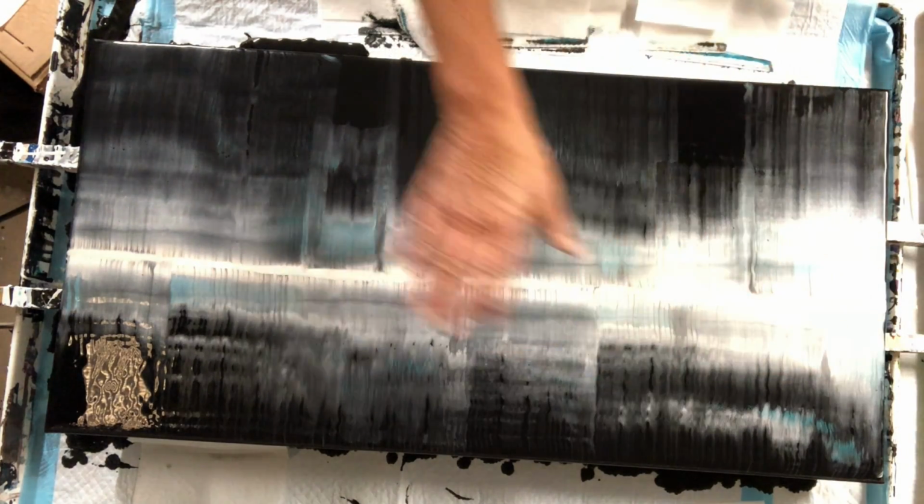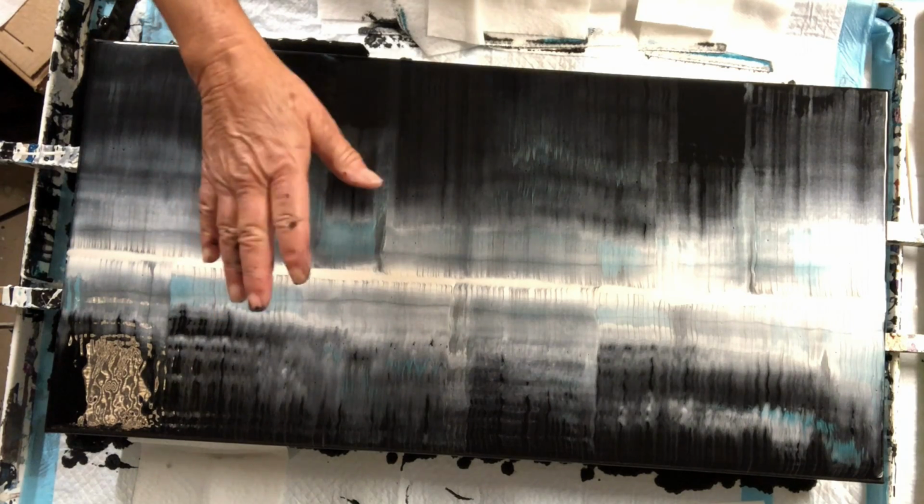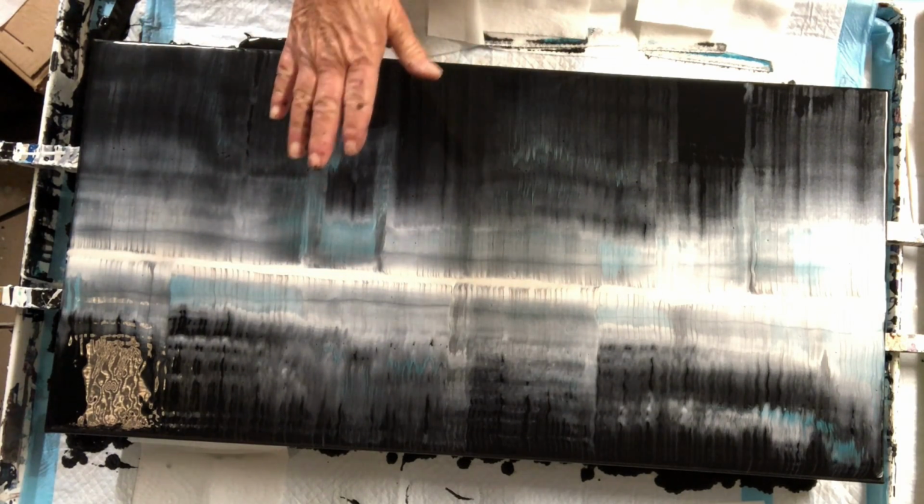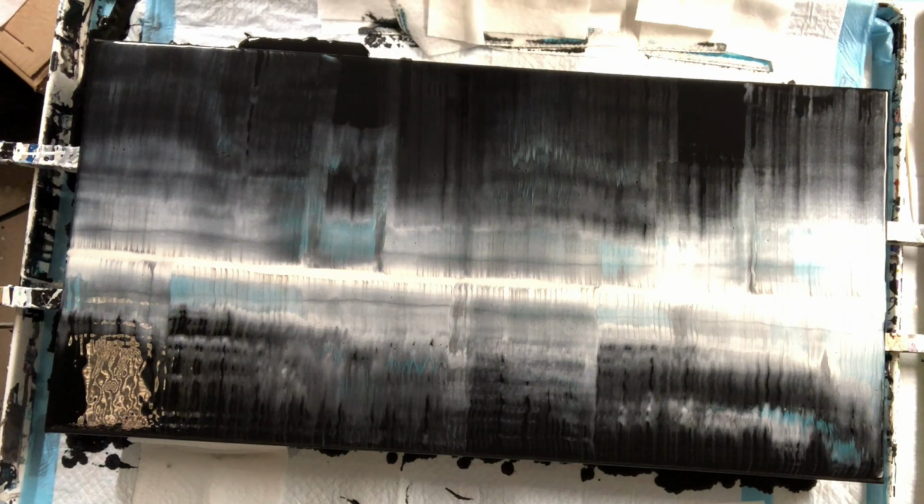I tried to clean up my workspace. Heather Mader from Heather Mader's Art said, Kathleen, you got to keep your workspace a little tidier. So I hope it looks a little bit tidier.